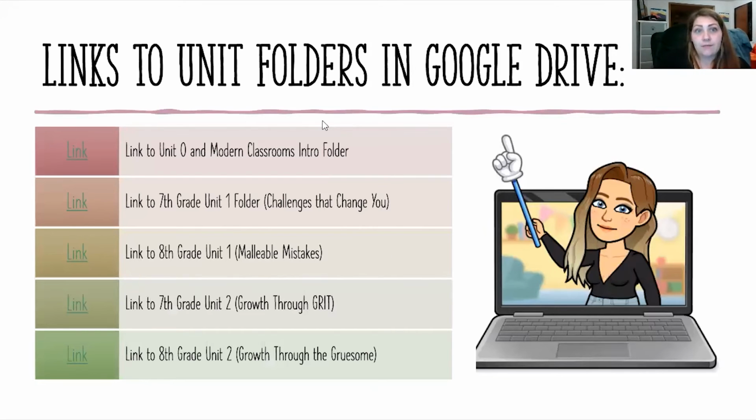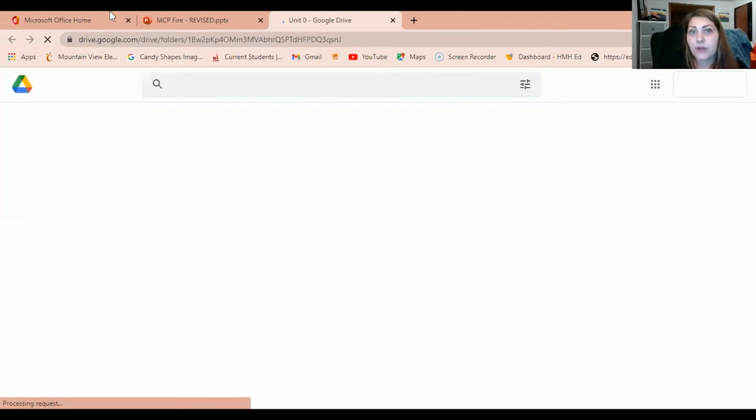Links to unit folders in Google Drive. One way that I've been trying to stay really organized, because I feel like that's a huge part of running a modern classroom, is to keep everything together. So far we've done Unit 0 in my classroom, and then 7th grade has done their 1st and 2nd unit, and 8th grade has done their 1st and 2nd unit. And over here, if you click these links, it'll take you to the unit folders where all of my materials are for that.